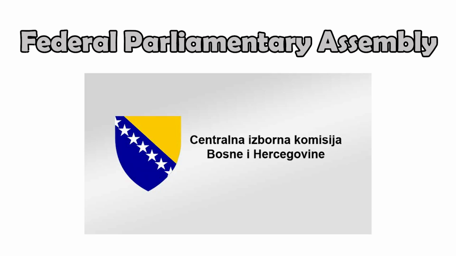Therefore, after the votes are counted, the Central Election Commission, Centralna izborna komisija, assigns the seats by both quota and by popular vote. This means that even if most Croats woke up on voting day and decided to vote only for Bosniak parties, they would be underrepresented in the Parliamentary Assembly, while the Croat parties they did not vote for would be overrepresented. The Republika Srpska is not safe from this either, as they too have their own quotas for Serbs, Bosniaks, and Croats, meaning that if by some miracle all the Serbs voted for something like nationalistic Croat parties, the majority of their parliament share would still be filled with Serbs.